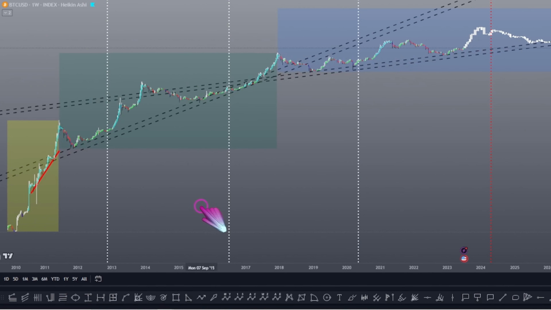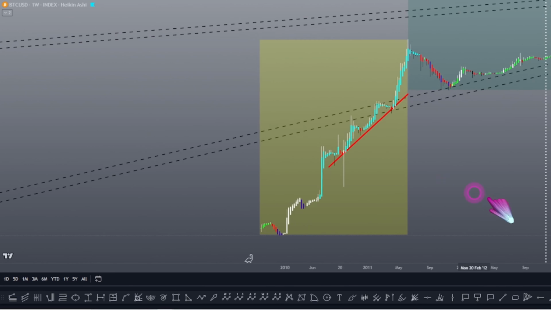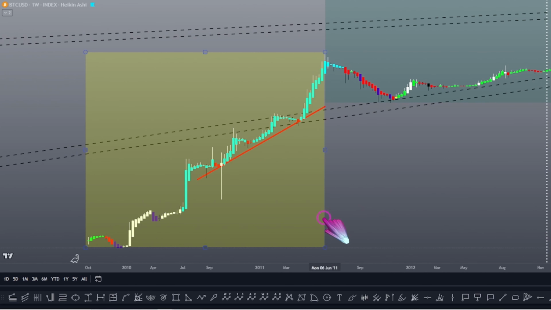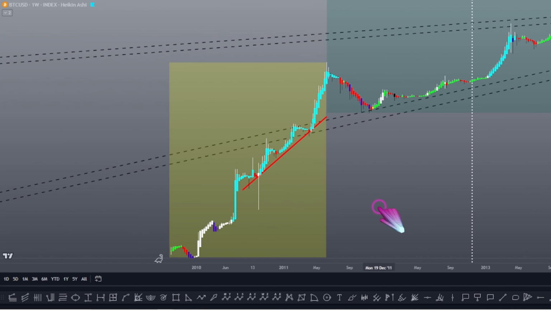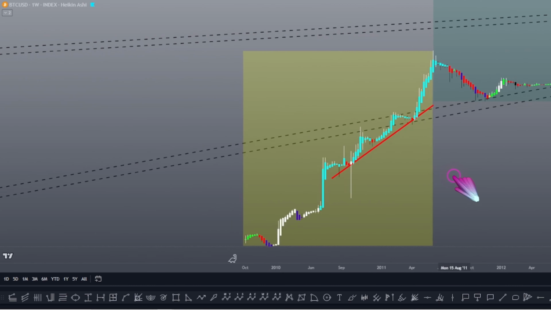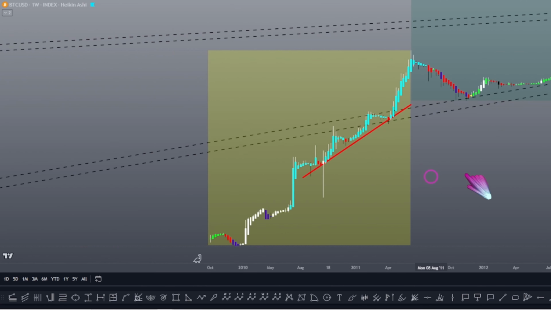But to go ahead and zoom in, I'll zoom in here quickly on the weekly to show it. So those black trend zones I was pointing out: the first one, the origin one, as I would call it sometimes, this red trend line right here. So this is the first one. Then we have our second one right here, this first black one, and then the second black range up here. There's the exact same things from first cycle, second cycle to third cycle, in a similar fashion, the fractal repetition of Bitcoin's phases and its cycles that I'm showing here.